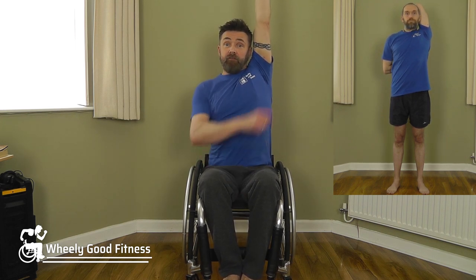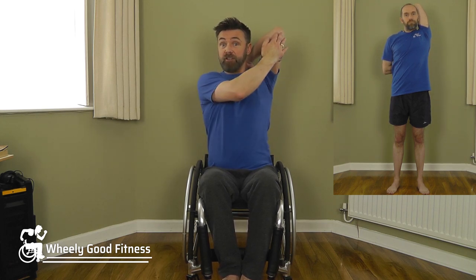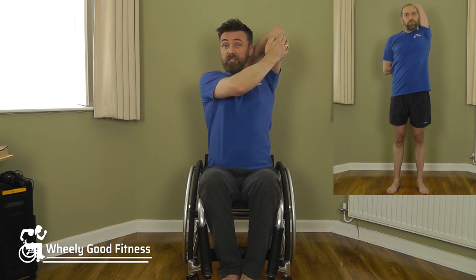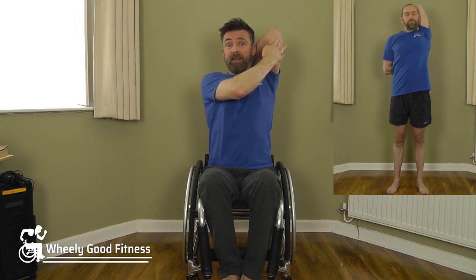Now we're going to stretch the top of the back of the arm — the tricep. Bring your right arm forwards and reach up to the ceiling. Feel the stretch all the way from your hips up through your body to the fingertips — imagine you're hanging onto a pole from the ceiling. Bend at the elbow and reach down towards your right shoulder blade with your hand. Use your other hand to gently support and ease the arm back at the top or bottom, or if you're flexible enough, reach behind and hold the two. Keep the stretch comfortable but you should feel a slight burning sensation.